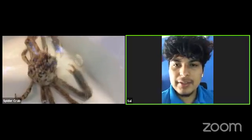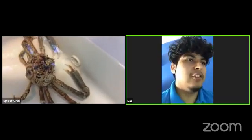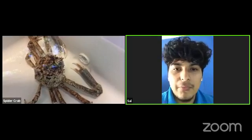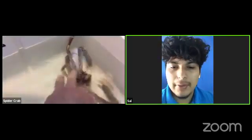So I think I mentioned this briefly, but I can expand on it a little bit more. So the common spider crab, which is what we have displayed for you here, their legs, so essentially their wingspan, can get to about a foot long, and that's generally the max for the spider crabs here.